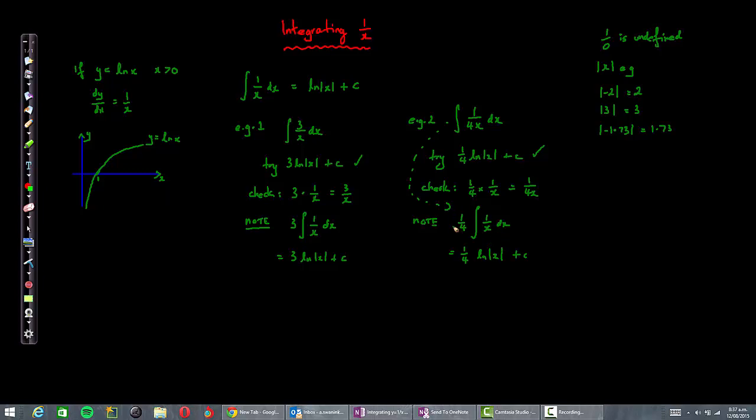Now I prefer to use this idea of taking the constant out because usually you get a much simpler integral to calculate. If you really want to stick with this try and check method for these, that's good. But I think you will find that it's actually easier to take this constant out the front. Right, let's have a look at an example. We can't take a constant out the front, but we still have some numbers to deal with.